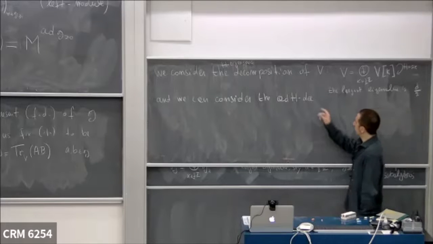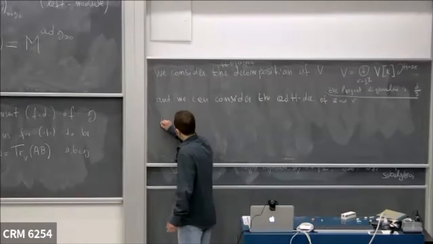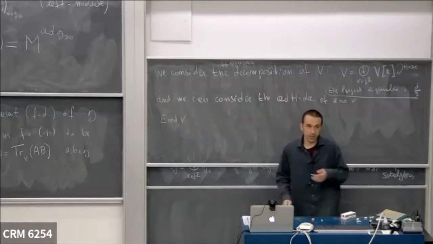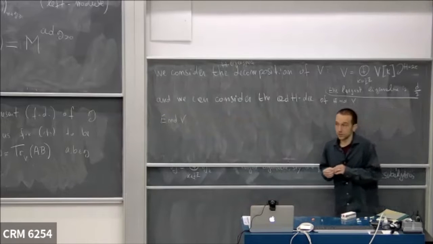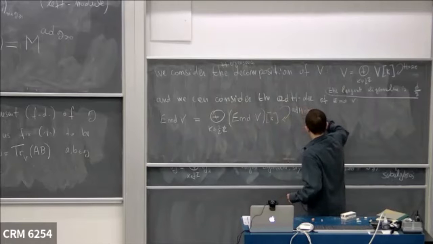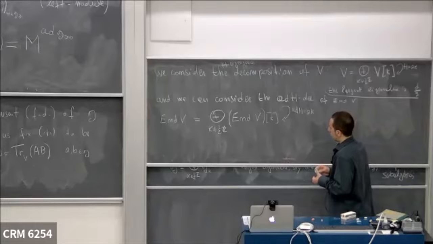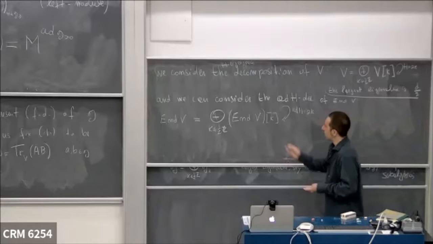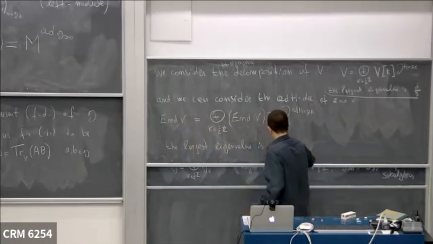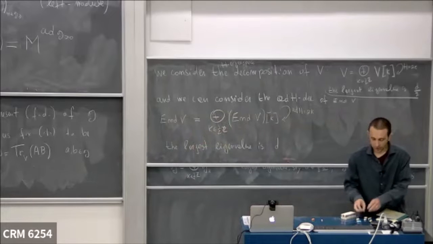So we can consider the ad H decomposition of End V. This is more or less the same as the decomposition of g, but there may be more elements in the endomorphisms of V. So let me do the same: ad H acts as multiplication by 2k. This is more or less the same decomposition as for g, so the largest eigenvalue is also the same. It's this number that we have denoted by D. It's not so important for us, but I wanted to give an example later.